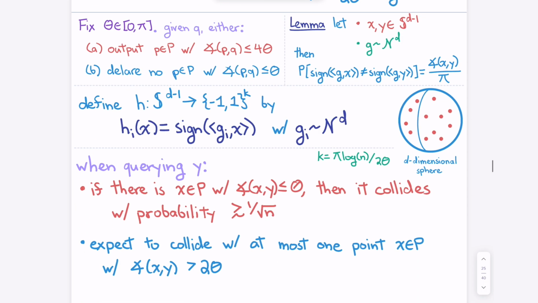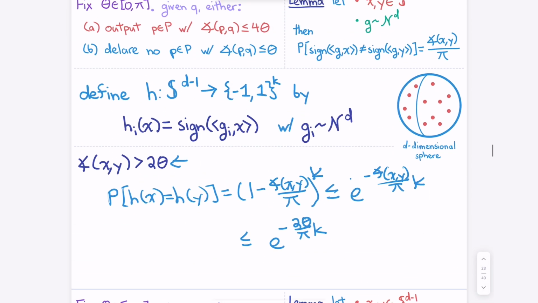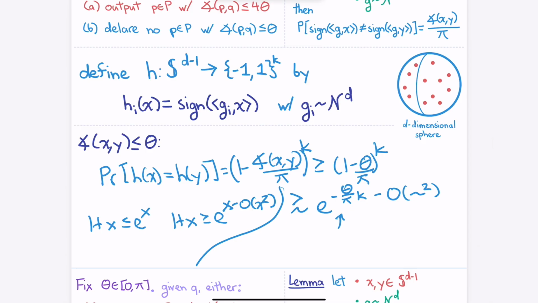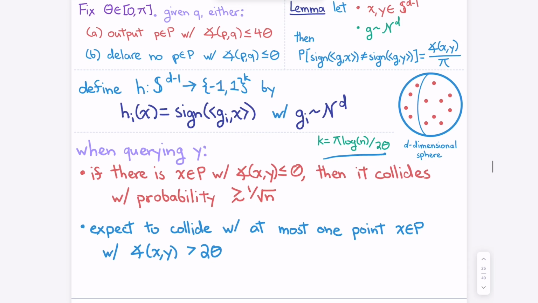Okay, good. So if we choose that, and I plug in from before, where we had this theta instead of 2 theta, so instead of getting 1 over n, you're going to get 1 over square root n. Okay. So now we have a data structure that looks like this. If I repeat that quantity we just came up with in my hash code, we expect to collide with 1 point, but we'll actually find a near neighbor with probability 1 over square root n or something. Okay, yeah.